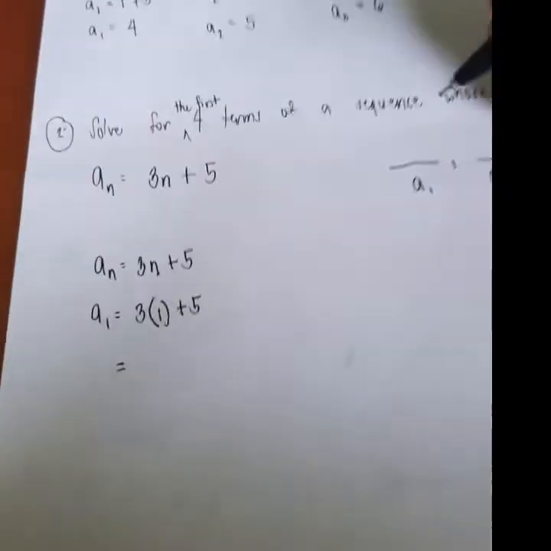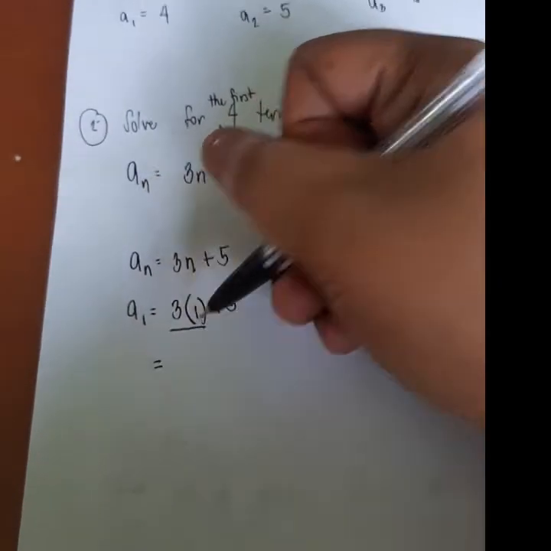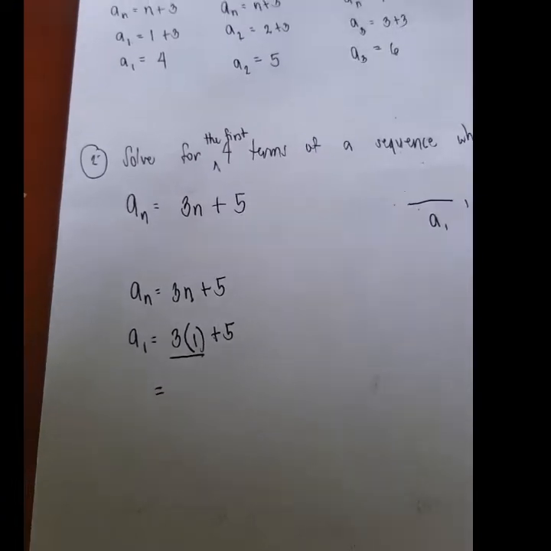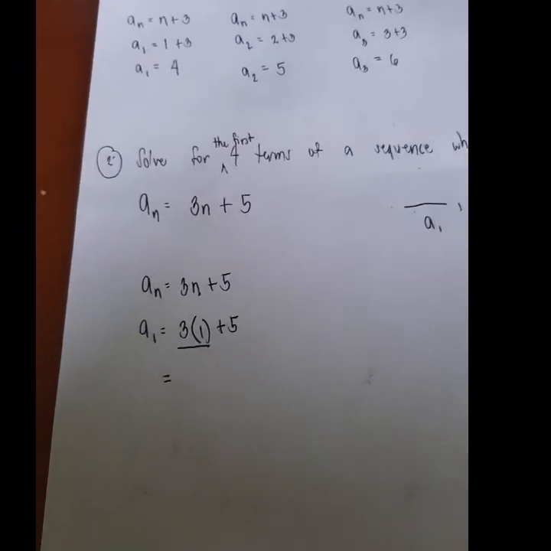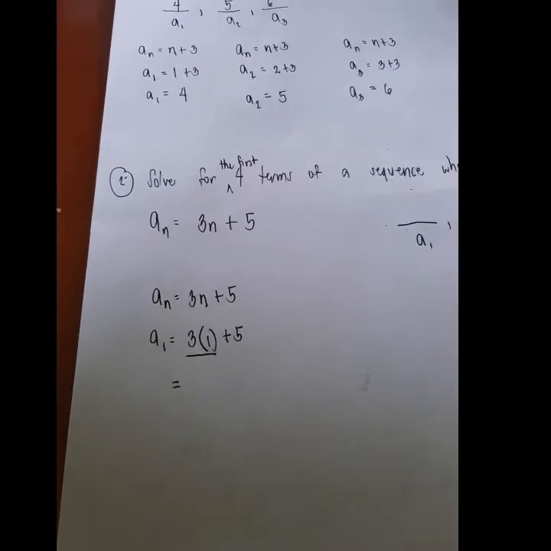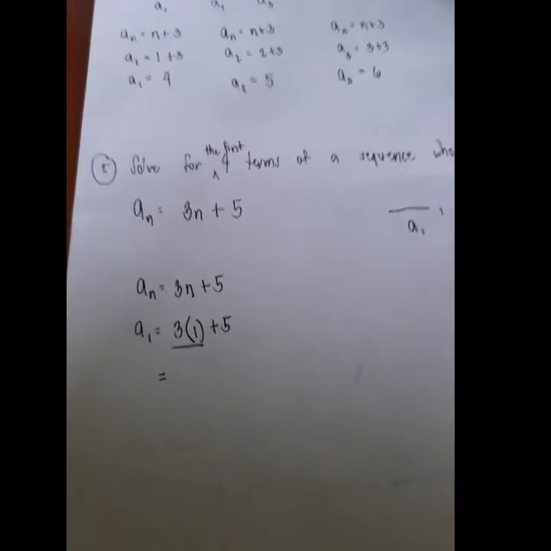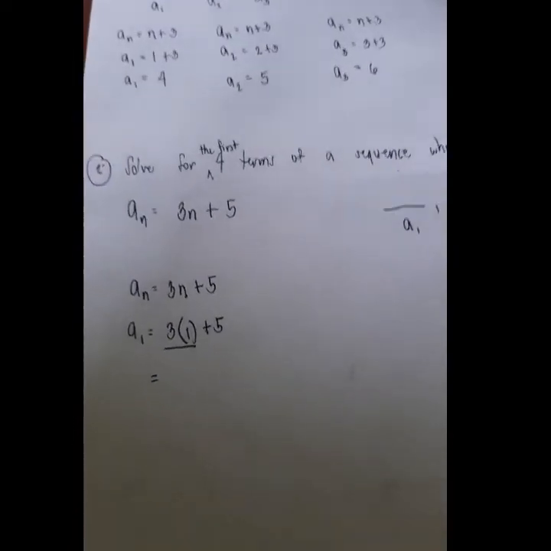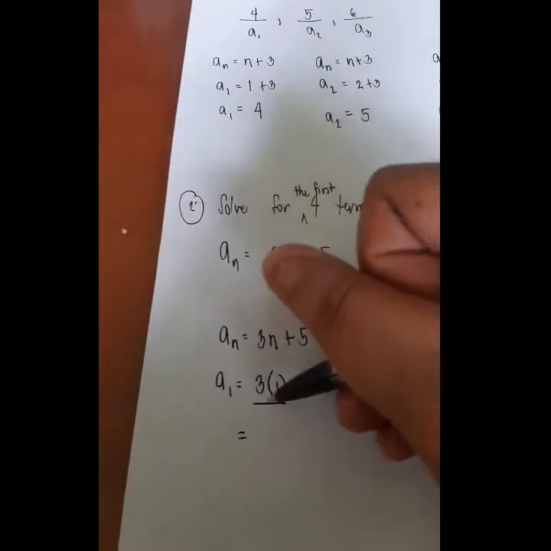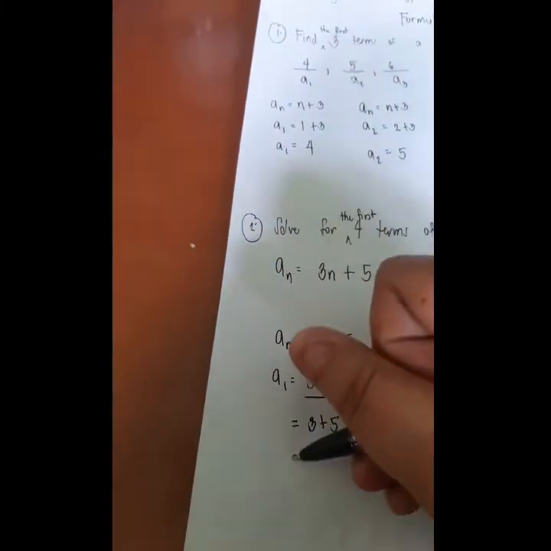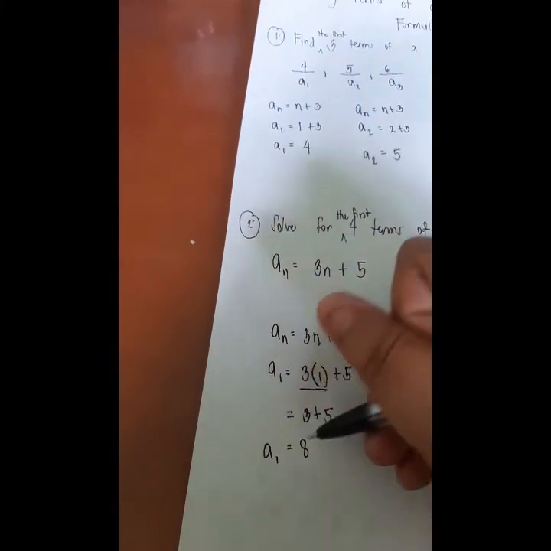Take note, class, take note, students, if you're going to see it like this, the operation that we're going to use is multiplication. So in high school, it does not mean that there is no times symbol. Usually, we're using the small letter x as the symbol for multiplication. So in high school, it can be parentheses or it can be a dot. Still, that will be a multiplication symbol. So for this one, it will become 3 times 1, and it will just equal 3 plus 5. And your first term will just be equal to 8.